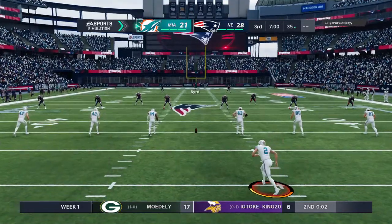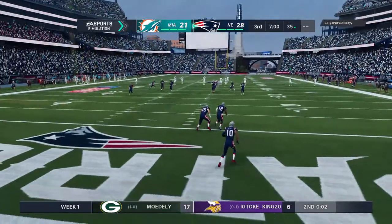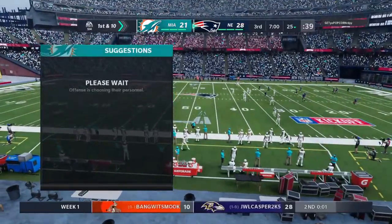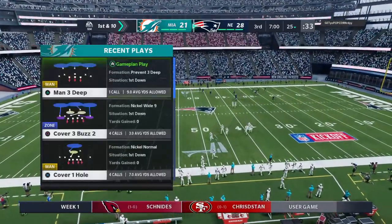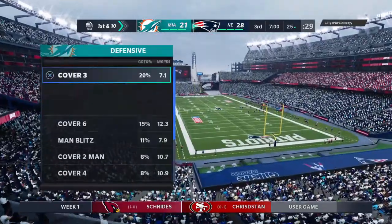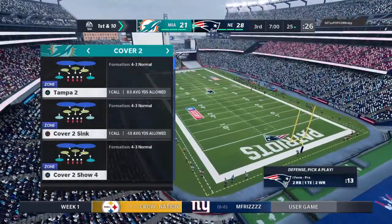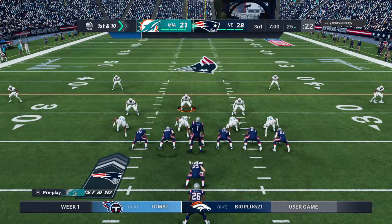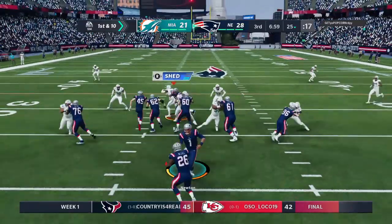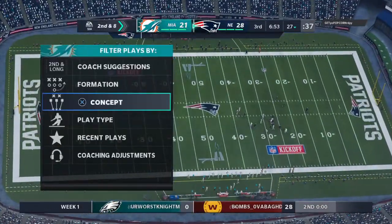A 1-touchdown game here as we get set to resume play in the second half. And we'll see if Week 1 fatigue becomes any kind of a factor as we are back underway in the second half. Cam going to bring the Patriots up now, 1st and 10 at their own 25-yard line. And he'll hand this to Michel to get things started. And he's upended after a gain of 2 out to the 27.